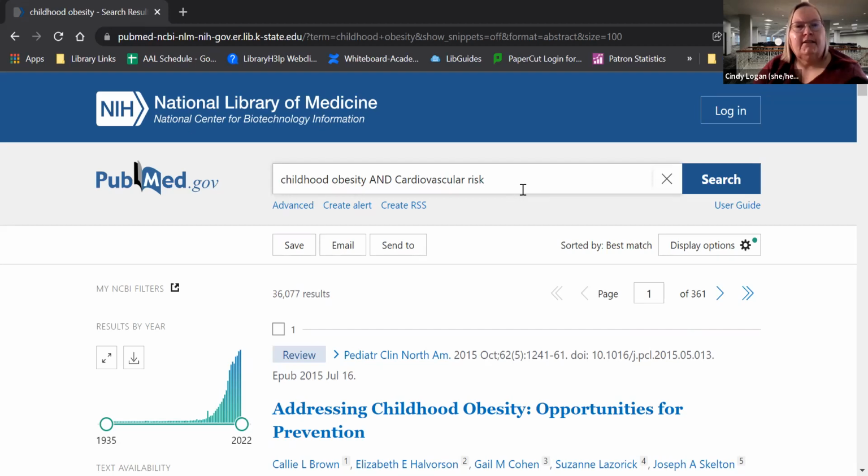So we're wanting it to combine childhood obesity and cardiovascular risk. If we didn't capitalize that, it would just ignore that word. It's really important, probably more important when we use an "OR." And then there's also a "NOT" that we can use. It's important to go ahead and capitalize those.